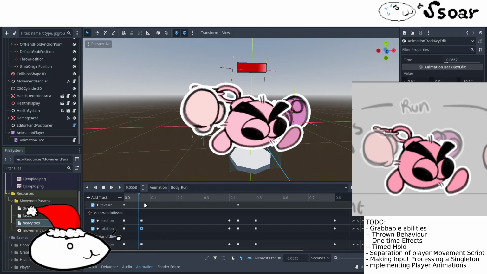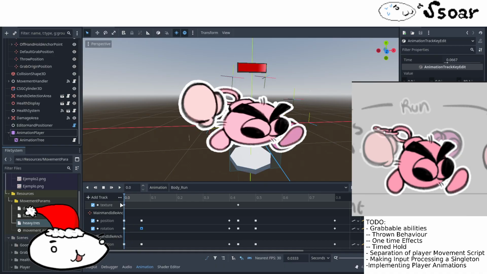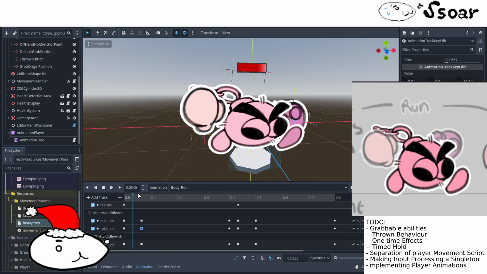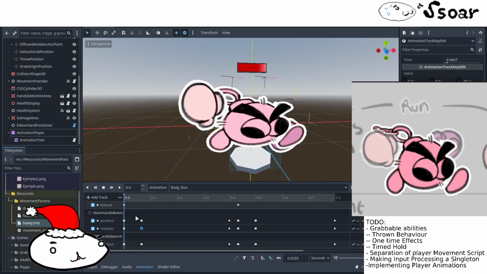Yeah, why the fuck is it rotating? I hate the Godot animator so much. Why are you rotating?